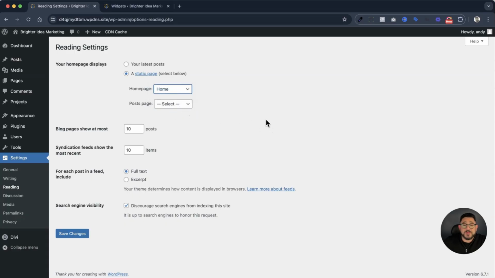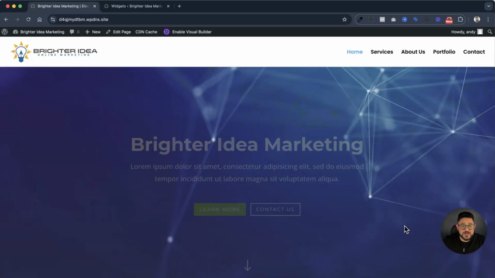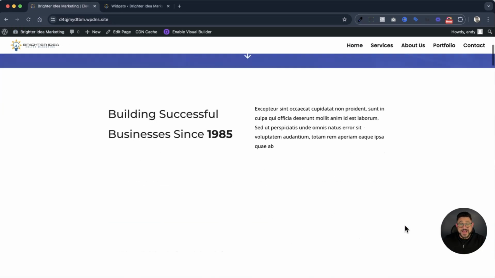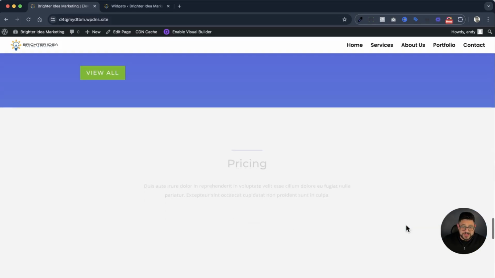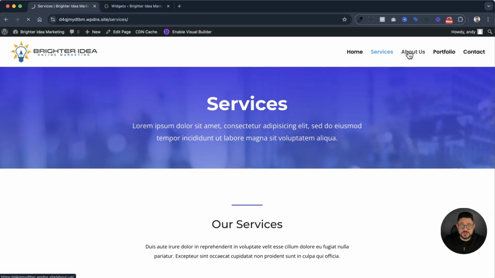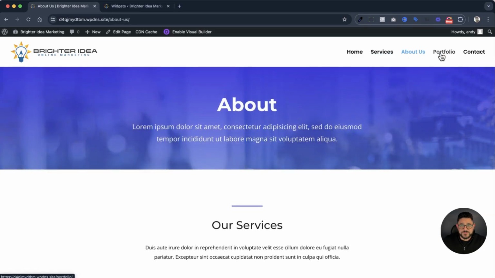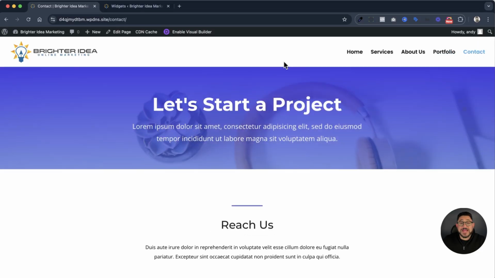If I was using this for a blog, I would have the page that I want to use as the blog page also, but I'm not using a blog on this site. So I'll click Save. Now when I click the home icon, that's the homepage of the website. And I have pretty much built out a full website here. We have our homepage completely built out, all this information. I go to our services page, our About Us page, our portfolio page, and our contact page. And that's how you populate all the pages for your website and work with the menu.